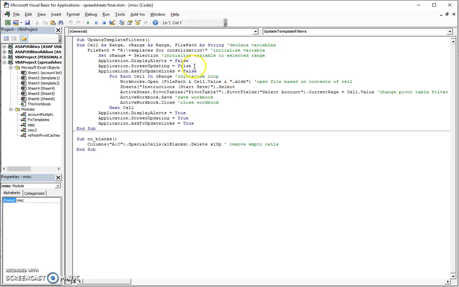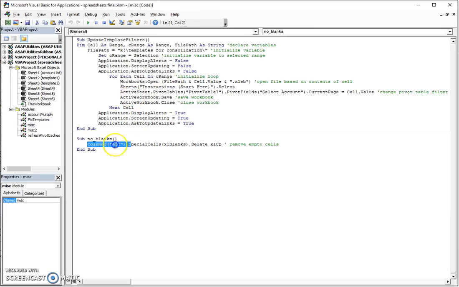I had these 300 accounts, these 300 templates. Sometimes I needed to go in and change certain pivot table information. So this is a macro where I could just highlight a list of accounts, and it would automatically open up each file, change the value, save it, and then close it and go through. Sometimes we have huge lists of things that would take really long to do manually. I could do this automatically really quickly. It would open it, change it, save it, and close it automatically.